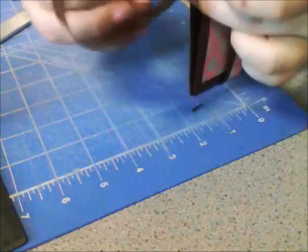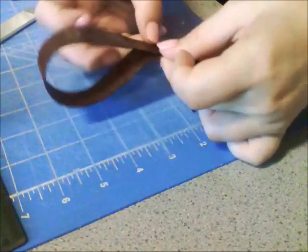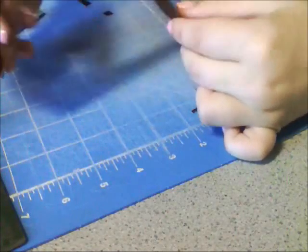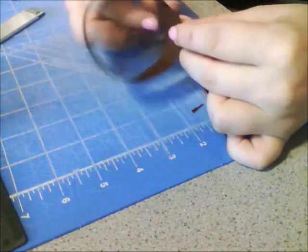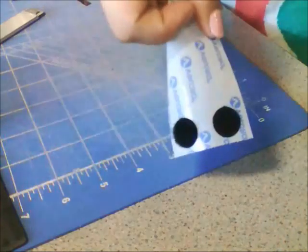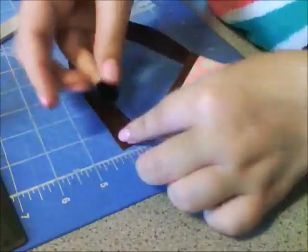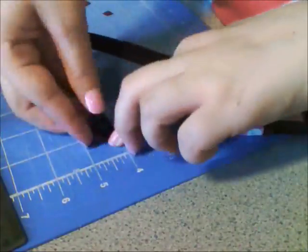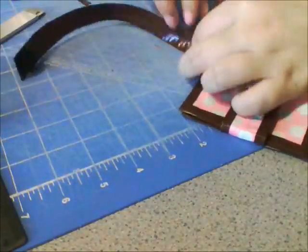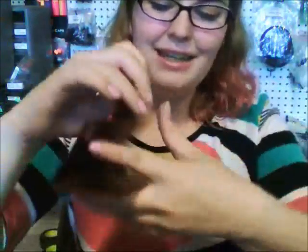So I would have it to where the Velcro attaches there, but you can technically have it to where it attaches like that. It's just your own personal preference if you want it to attach like that or to attach like that. So just take your Velcro and add it where you'd like. And now you have your own personal double ID wristlet.